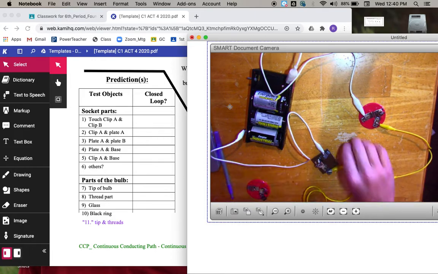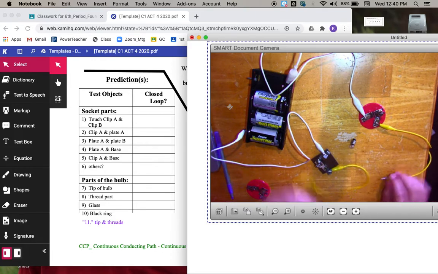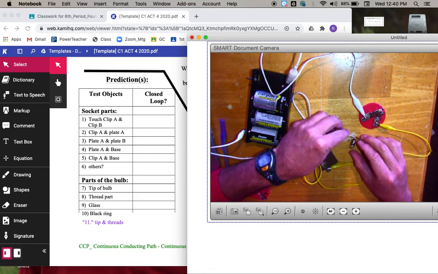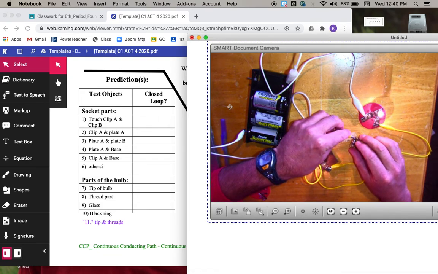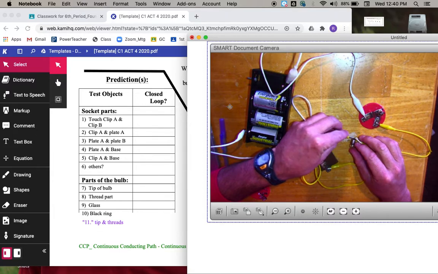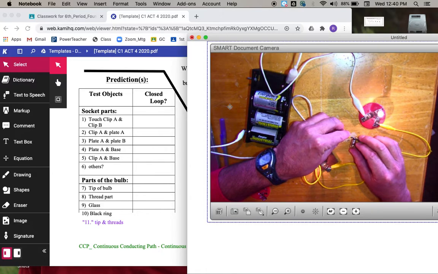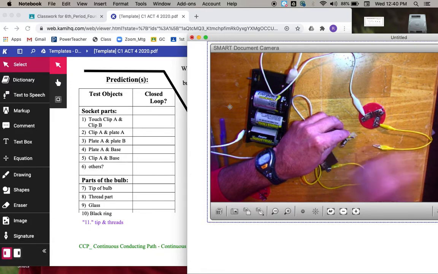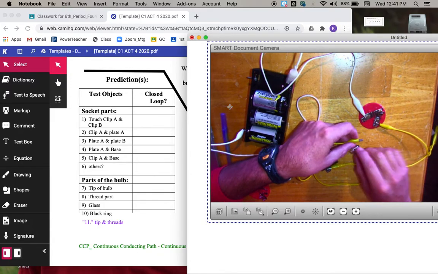Moving on to the bulb. First thing, they want us to touch both loose ends of the wires to the tip. Notice that the test bulbs are lit. Both bulbs that were in the previous sockets are lit up, so that's a closed loop for sure. While we're not going to write this down right now, is this third bulb that I'm touching lit? The answer is no. This third bulb I'm touching is unlit. However, you're only recording if the test bulbs are lit, so that was a closed loop.